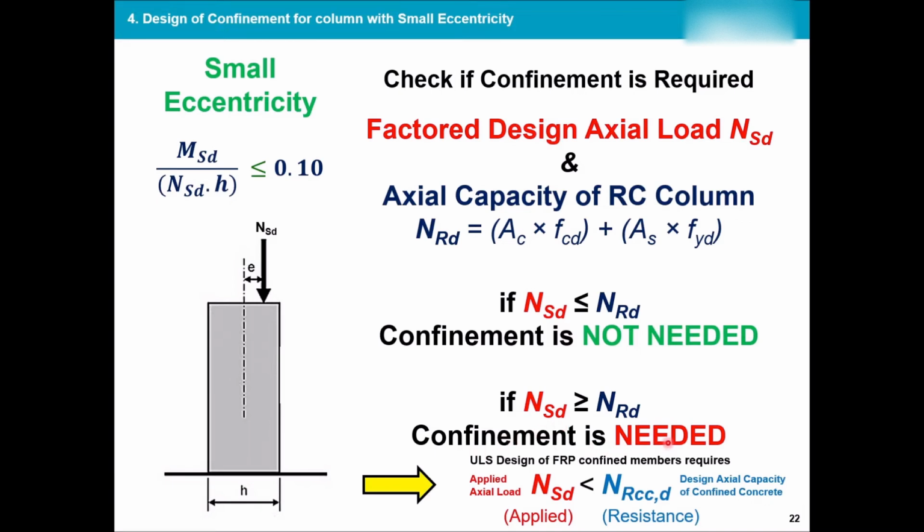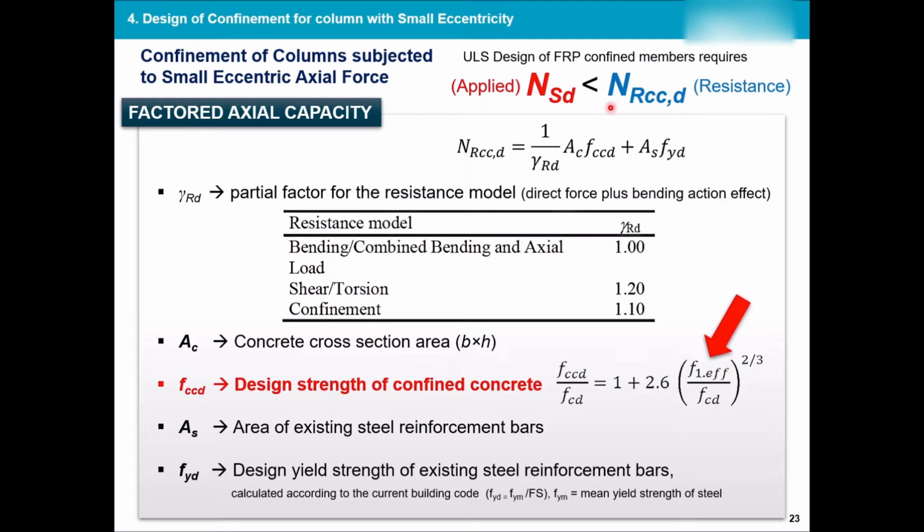Then confinement is needed. And then this resistance, now that confinement is needed and we have added the FRP, will become a new resistance. Now, as you can see, the d gets a little bit away and we have added two cc's in it. This is the confined concrete. So we have to calculate this formulation, which in a second you will see what is the formula, and for sure this should be higher than the applied one. Then you will be satisfied with the whole design. So this is the formulation and we're trying to make sure that this is happening.